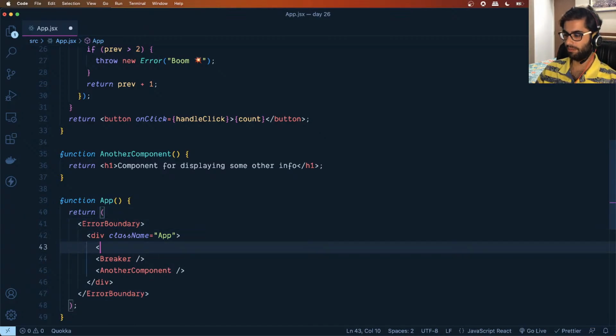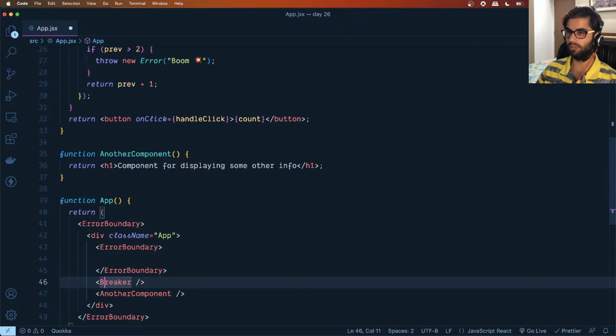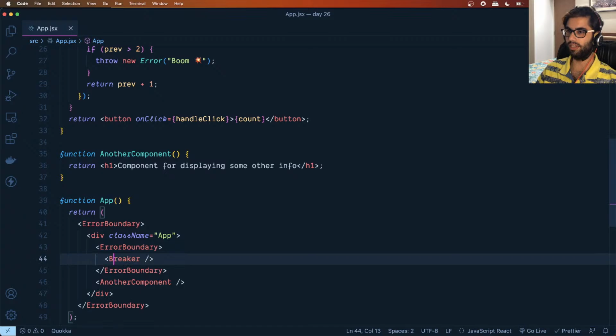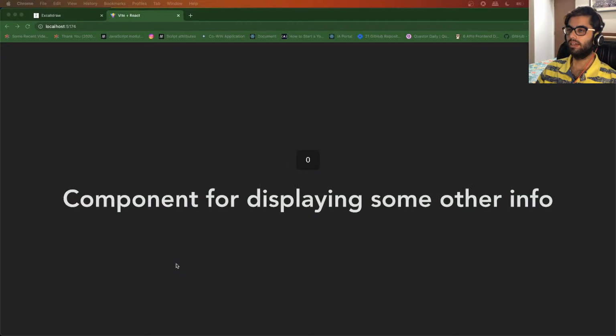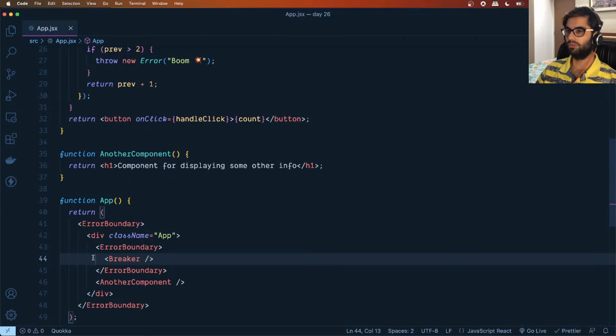We can have multiple error boundaries. Suppose we have an error boundary just for the breaker component, and now when this component breaks, since this error boundary is closest to this component, it handles that error.